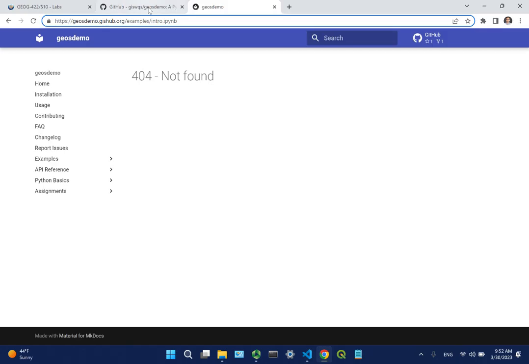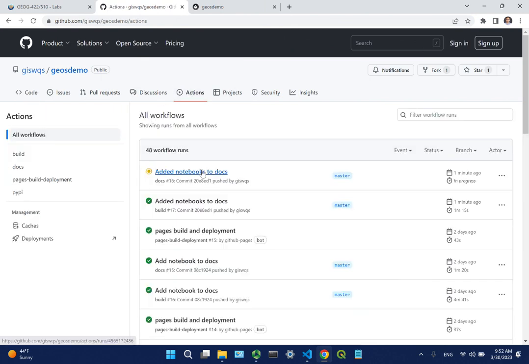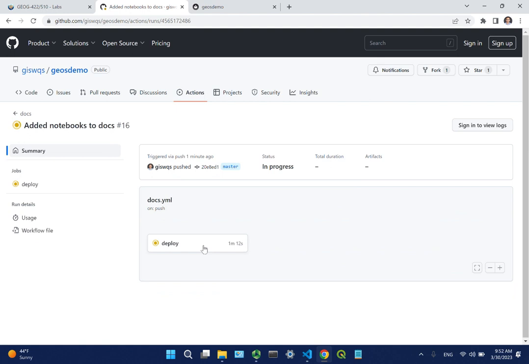Okay, let's come back and double check again. Make sure that it builds successfully. It's still building. Should be in a minute or two. Then if you go back to the website, you should be able to see the notebook. And the nice thing about that is people can download the notebook. You can also have an open in Google Colab badge. It can automatically open that one. So this is what it's going to look like here.